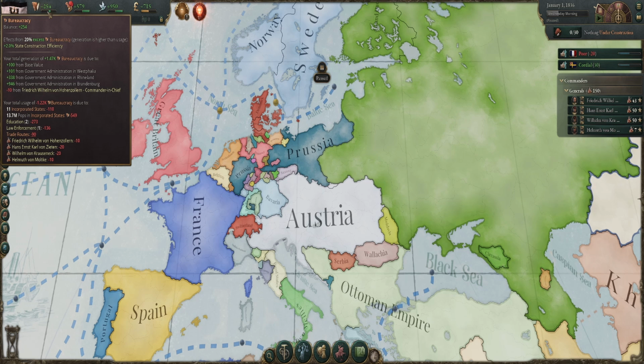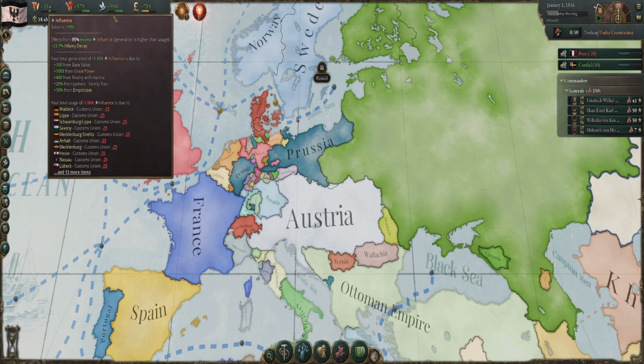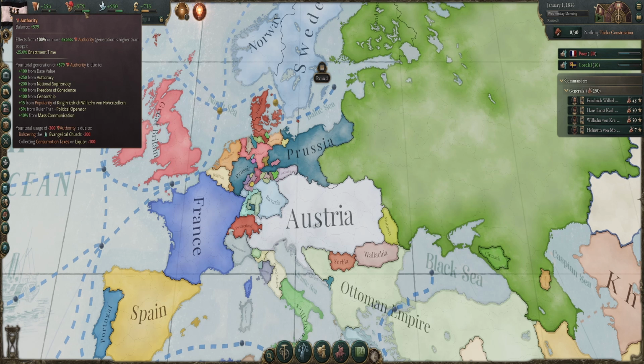Also, if you go negative, it's the same way. You just get a negative 2% state construction efficiency. The higher it is, the better, because you do get a higher percentage. But the thing that I found is, I believe it does cap. So in this case, it is 25%. This one is also 23.7%. Infamy decay is not bad, actually, to be honest. So if you're doing a lot of wars, you might definitely want to leave this one up a little bit. But in general, at least in the beginning of the game, you probably want to utilize all of these currencies as much as you can.